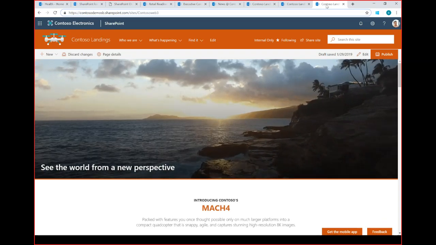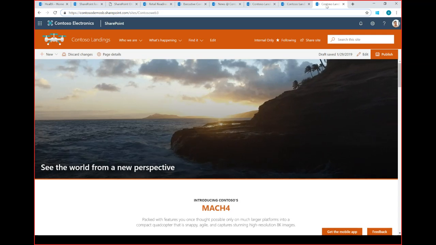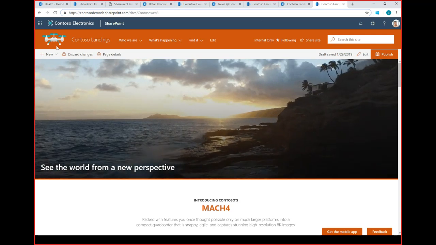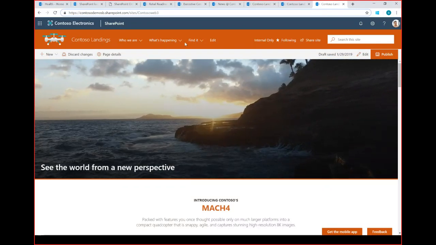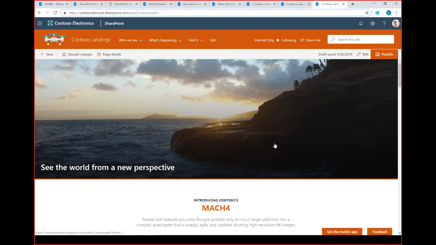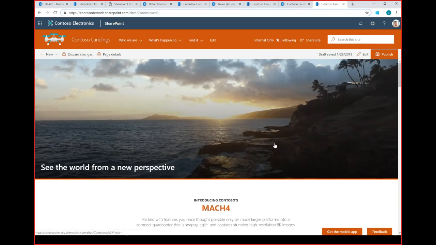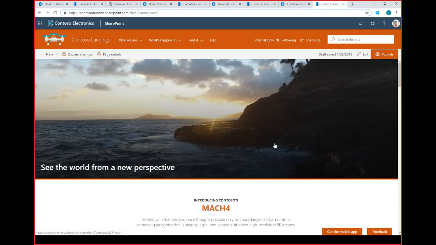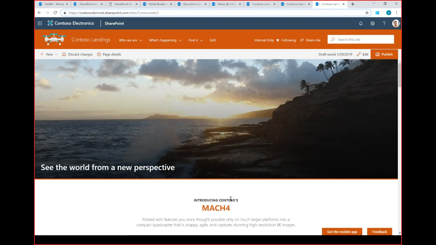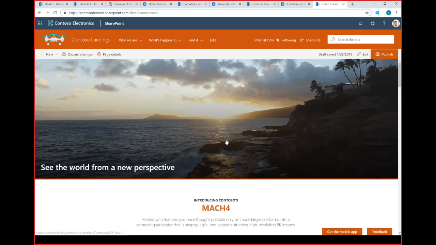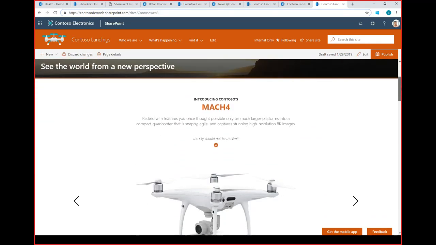Now, sometimes inside of organizations, people just want a very high polish to some of their landing pages. They want them to be maybe not a jumping off page, but more of a marketing page. And you can see here, this is a third view of that Contoso portal. Again, slightly different styling at the top here, but you'll notice in this case, we've put this full motion video here right at the top of the page to really engage you with some beautiful imagery as soon as you come in. In this case, Contoso is using this portal and landing page to really catch you and draw you in to tell you about the launch internally of their new Mark IV product.